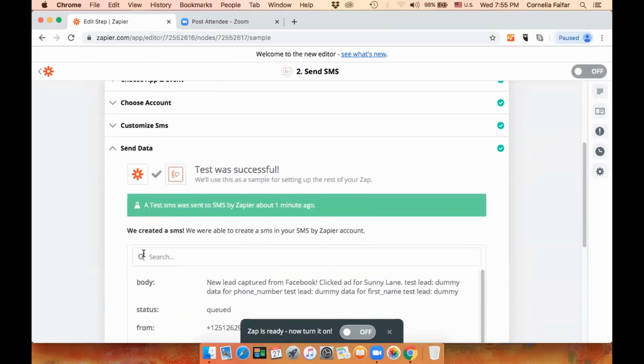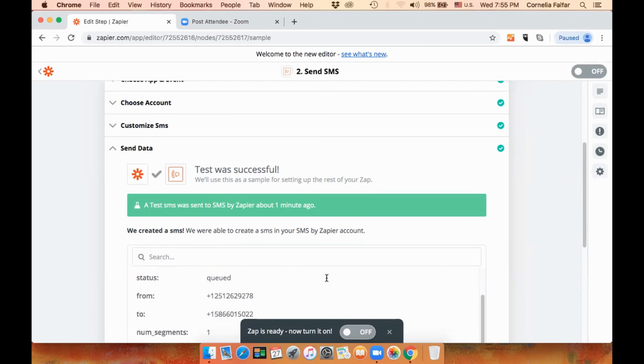Every time you make even the smallest edit to your Zap, it's gonna turn your Zap off. So don't think the Zap's gonna stay on. After you make an edit, it will turn it off and you need to manually turn it back on. So that's one thing to look out for, okay? So I would turn on my Sunny Avenue now.